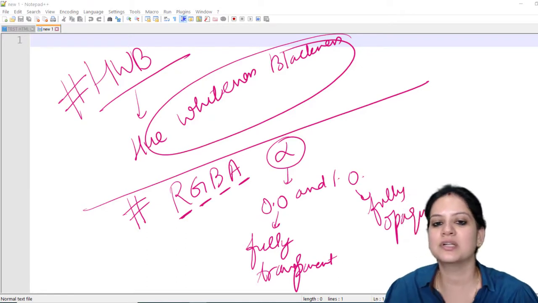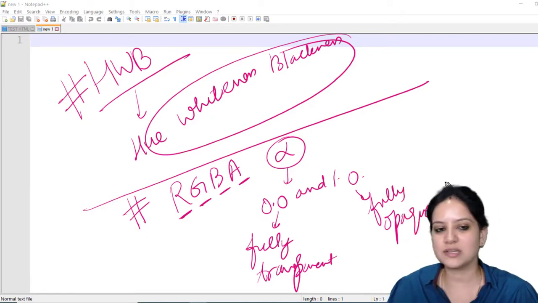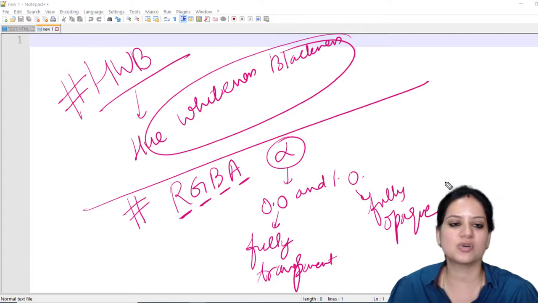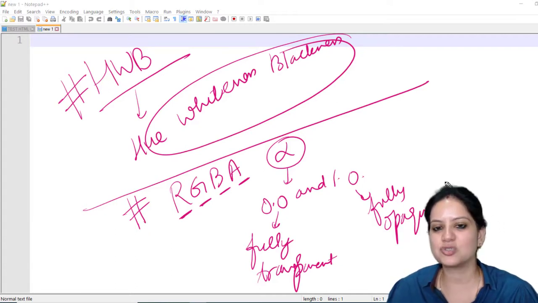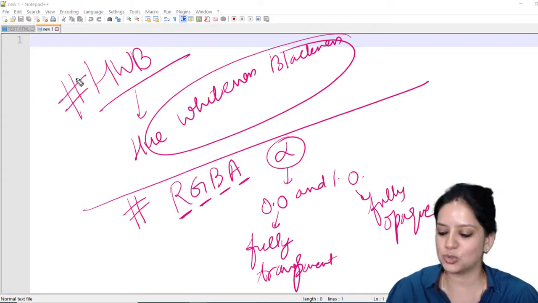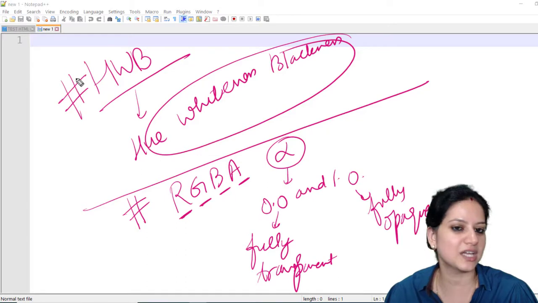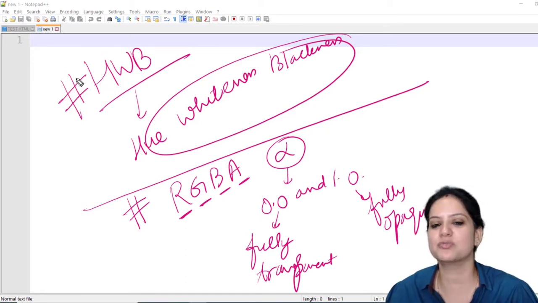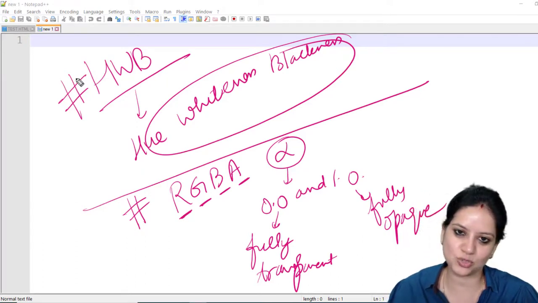Some good things that we learned in this module are what the color codes are and how we understand those color codes in HTML. Very soon, right in the next module, we will start looking at how we use these color codes. If this theory is clear in your mind, trust me, it's going to be very easy for you to understand the application of these color codes in HTML.